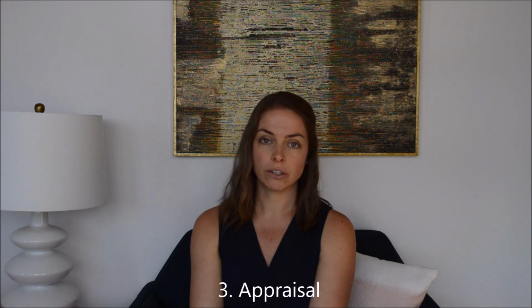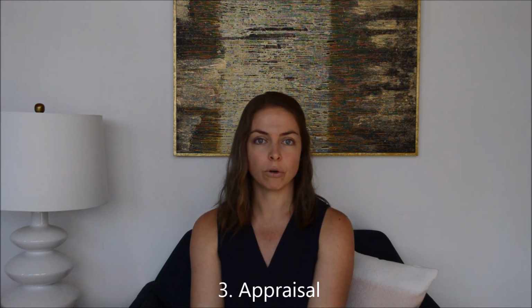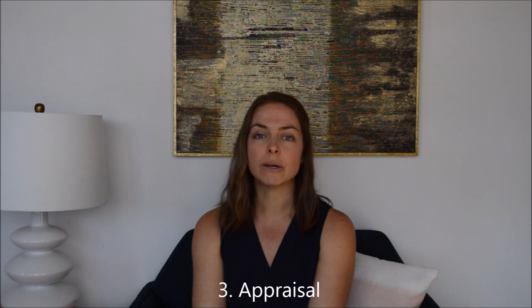And then also sometimes, not as common, but sometimes sellers also get their home appraised before putting it on the market. And this might especially be more common say you have a home that's very unique, or that's in the mountains and kind of in a rural area where there isn't a lot of great other homes to use as a comp to figure out what the true value of the home is. So in that case, you may also decide to get your home appraised. And an appraisal usually is going to run you somewhere on average around $1,000.